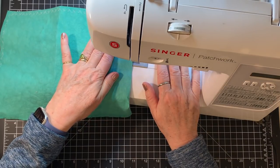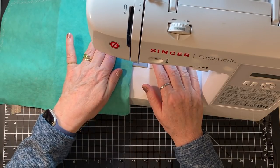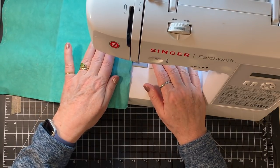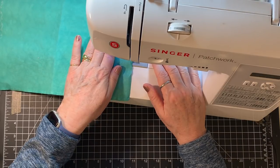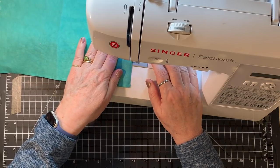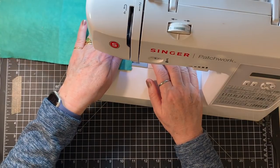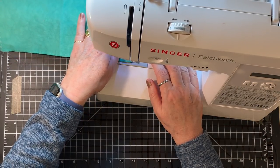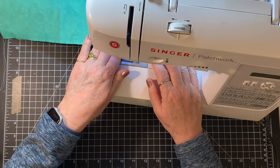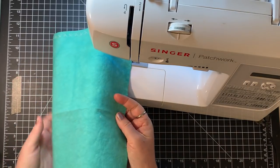So glue, stamp, stencil on it, emboss it. It will run through your Big Shot and emboss just beautifully too. I think that's great for smaller pieces. My 9 by 12 pieces, I struggle a little bit to get them to do that, but you can always patchwork it too. Just about there, last side here.